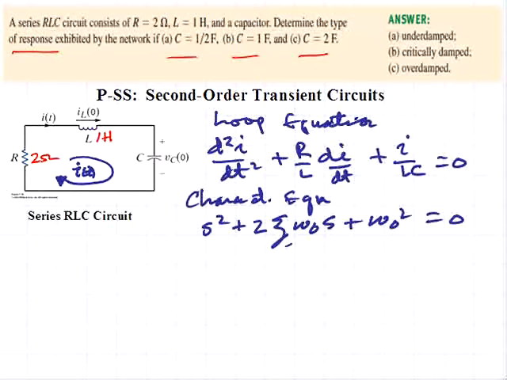So we have a comparison here that omega naught squared is equal to 1 over LC in our circuit, and likewise zeta is equal to R divided by 2 omega naught L. So the omega naught contains the capacitance value, and therefore the undamped natural frequency omega naught and the zeta term both are functions of capacitance.